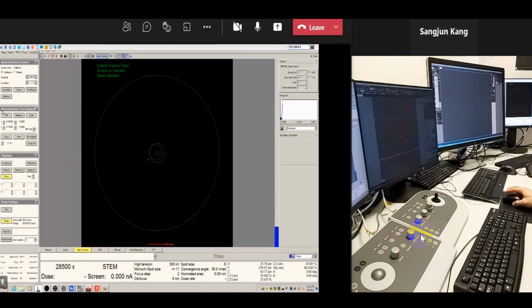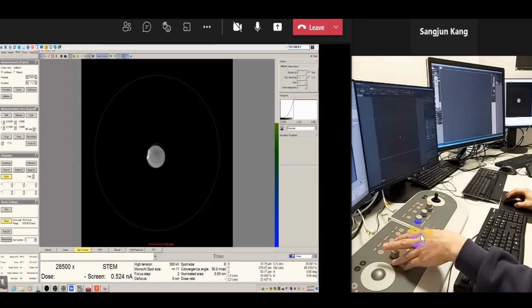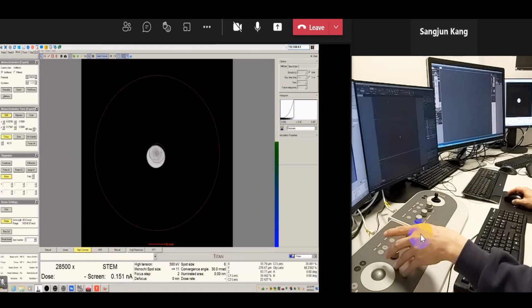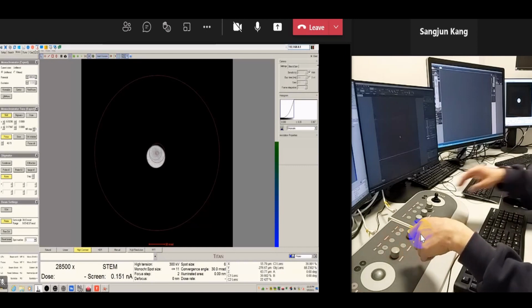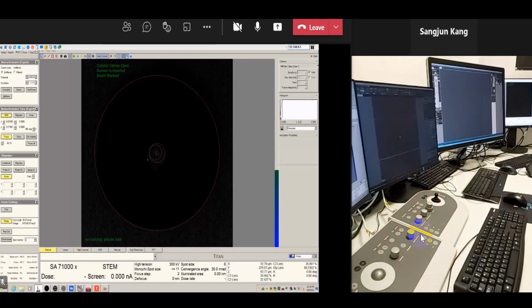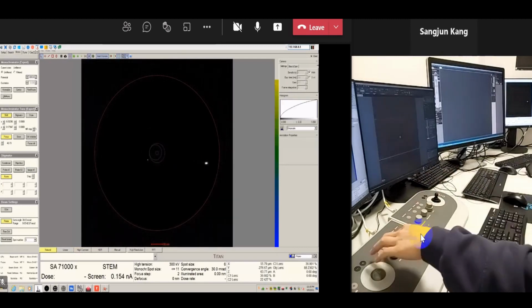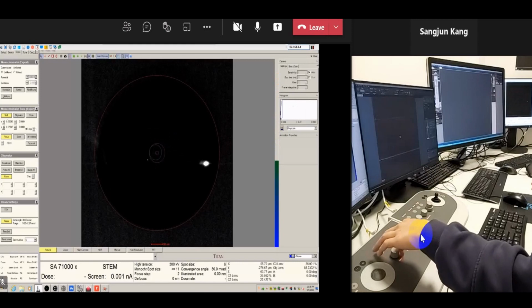I will go through the steps. First of all, I'm gonna center the monochromator. You already see some shadow from the monochromator. In that case we can just activate the monochromator tune, the focus and the shift. The intensity knob here is now the focusing and defocusing of the monochromator. It's equivalent to changing the gun lens. And probably I will go to the probe mode. I think it will be much easier.